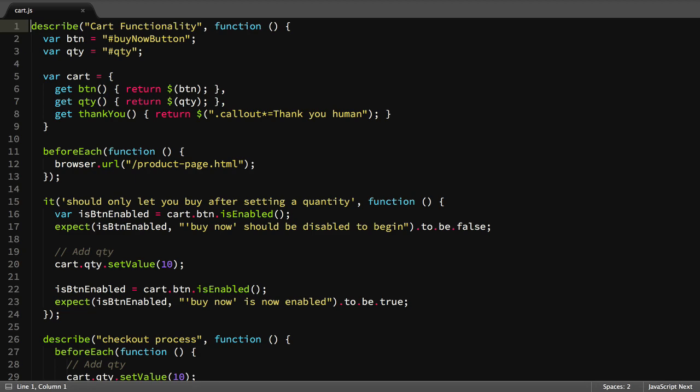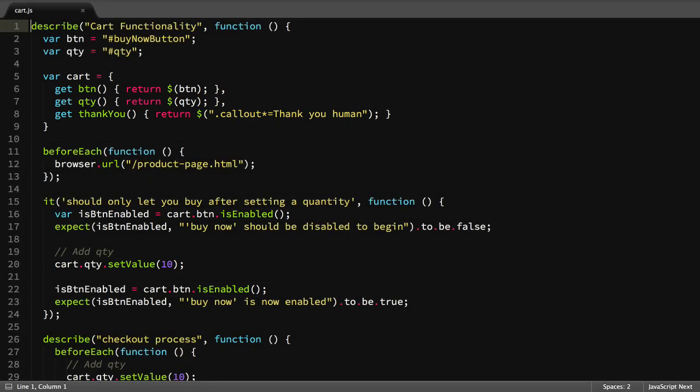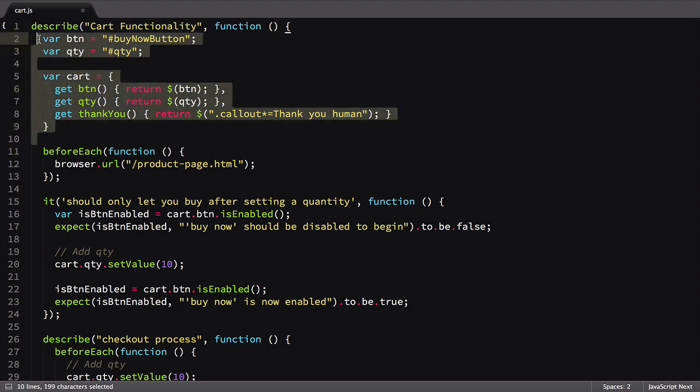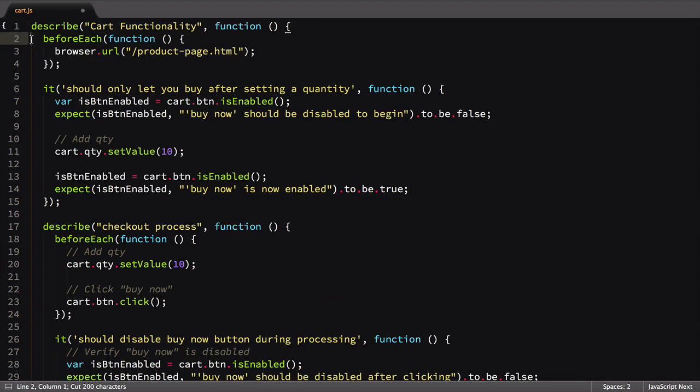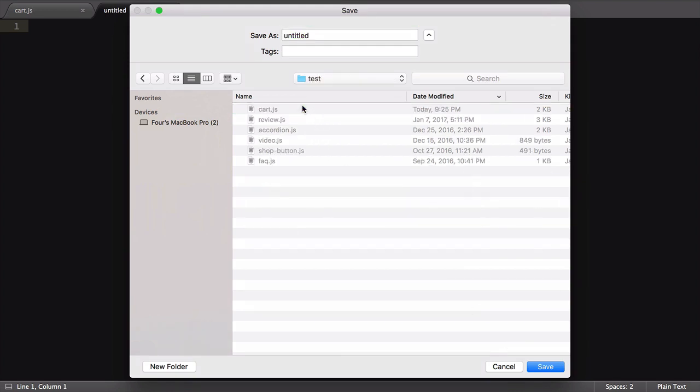As I mentioned before, in the last video we looked at using the browser element command inside our cart test. We'll continue down this path by moving the definition outside of the test file itself. We'll also convert our simple JavaScript object to a more useful class. To start, we'll cut the current cart object out of the test file. Then we'll create a new file and save it as cart.page.js.